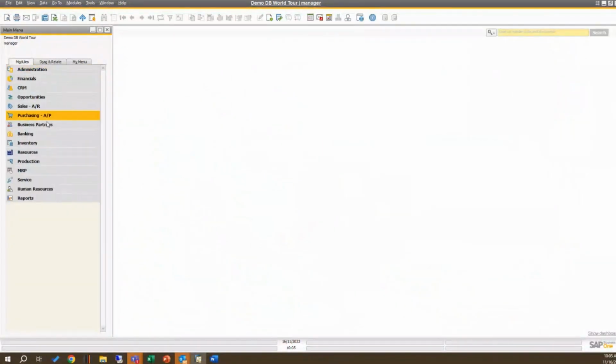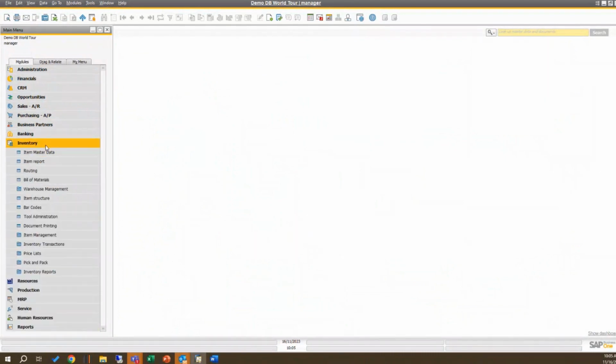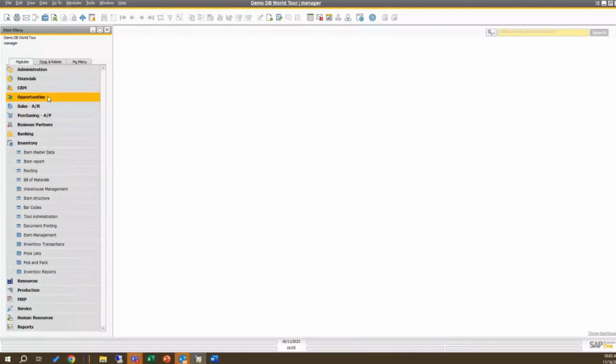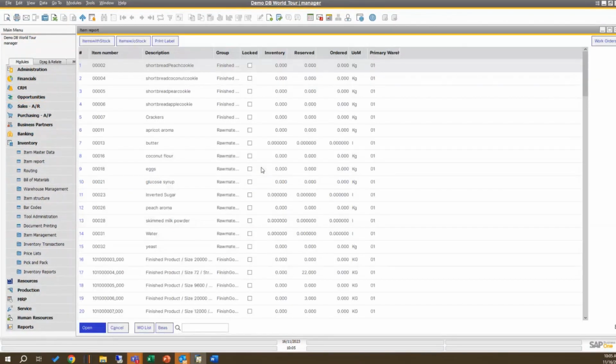But if I go here and I go to production, inventory actually, and I go to inventory report. So this is where I have it set up. Here I have my buttons, and you can put the buttons either on top, to the right, or on the bottom. This is on the SAP side. We always put it on the right. On the BEAS side, we have a little bit more flexibility.